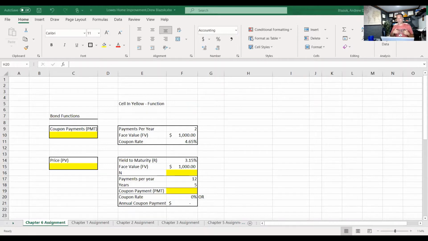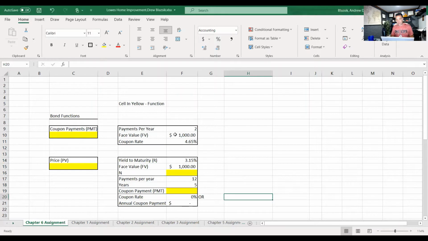Okay, a couple things about a bond. We have to understand the terminology of a bond, and it's very similar to how it's structured, like an annuity or a loan. Some very similar aspects to it, but it has different terms. So here's the Excel sheet I created. We have coupon payments. That's the first one. Anything in yellow is something that we're going to solve. So you're never going to enter in something in yellow, like a number. That's something that's going to solve on the right side of it here.